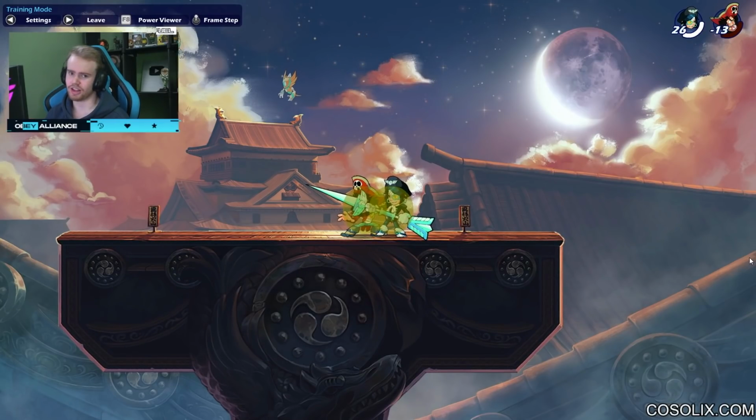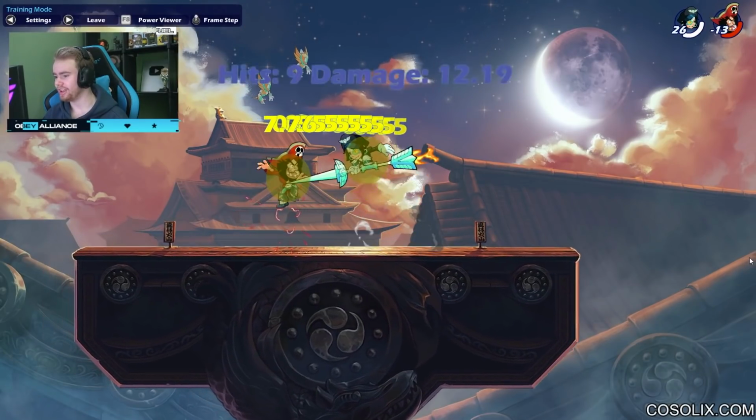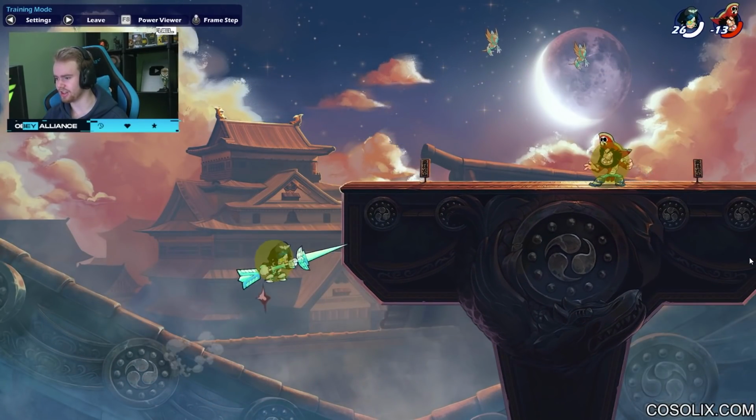So hitting sidelight downer is very, very optimal. I highly recommend doing this, at least until late red health or middle of red health, like kill percent, because sidelight downer does more damage than neutral air. It does, I believe, 20 compared to 18. But it also sets up for kill options. Obviously, that is not a great idea.